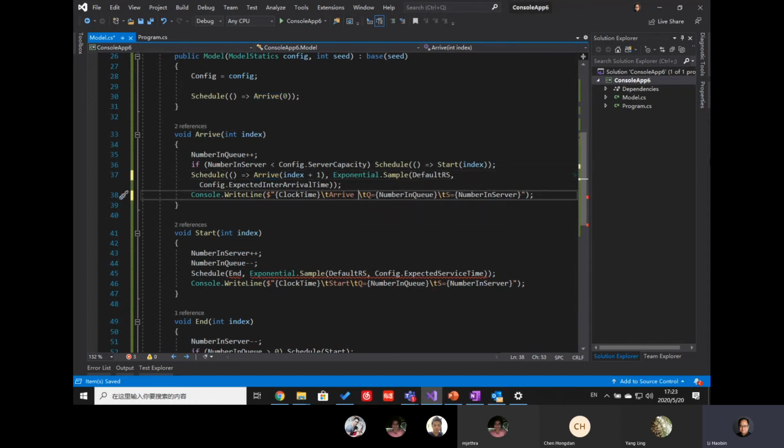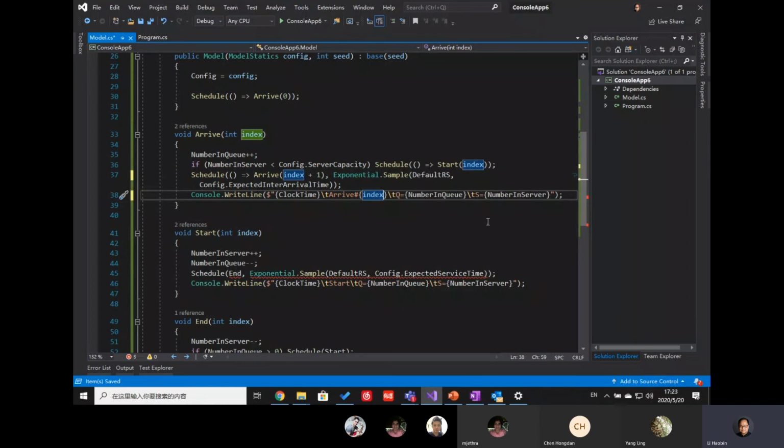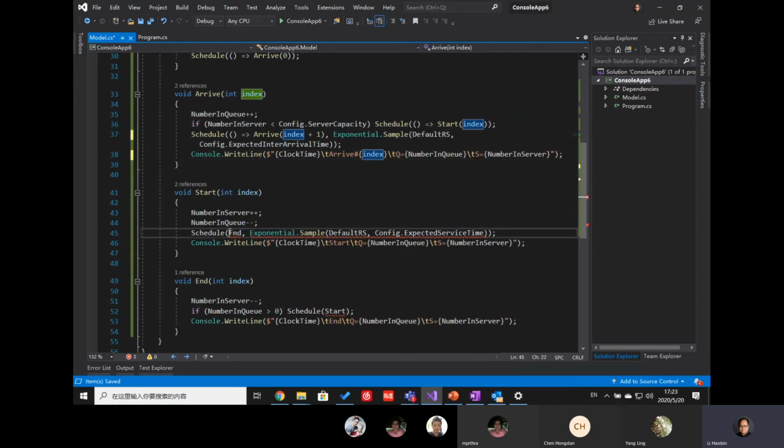So here we put an arrive number, then we put an index here. So that when we execute the program, we keep track of which load is going through this event. This one is okay, right? Then we move to the next one.